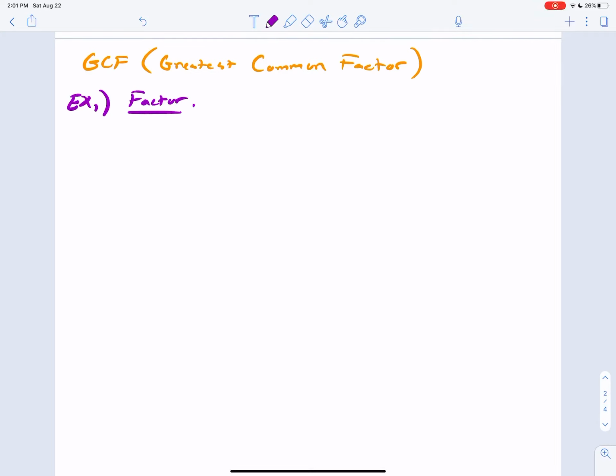So let's say that we had x to the third plus 5x squared, okay? Even though I'm not asking you guys, pause and play. Can you classify that polynomial? Play whenever you're ready, okay? This right here is a cubic binomial. Cubic because of the 3 degree, and binomial because there are 2 terms, okay?